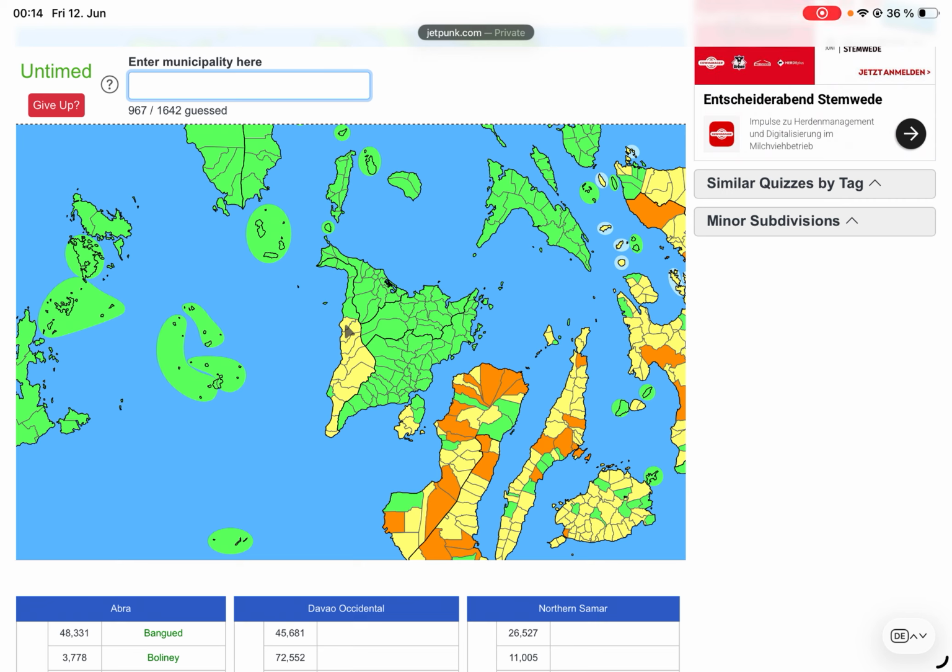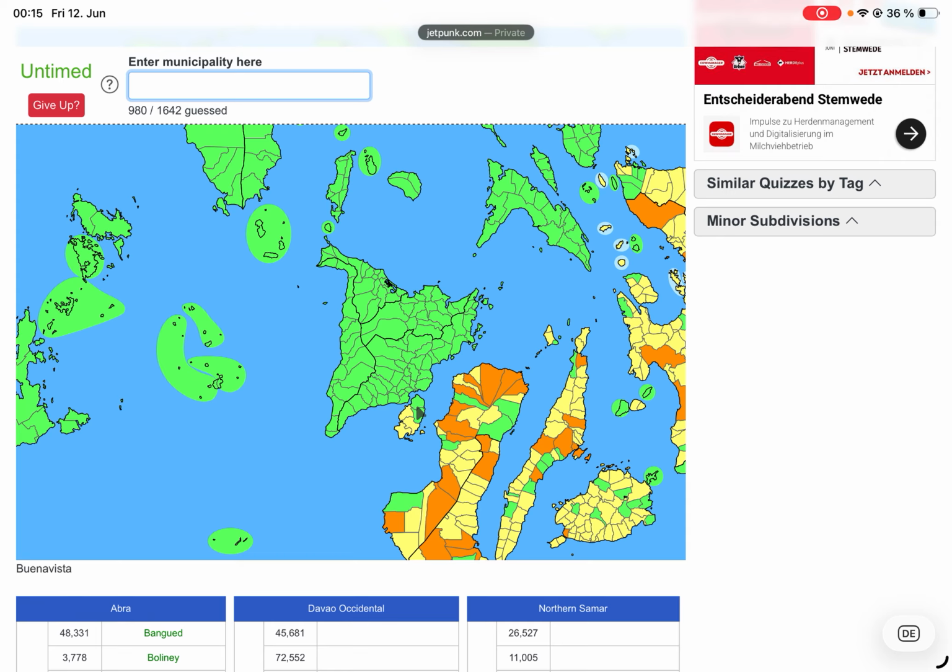So then south of Culasi we have, what is it, Tibiao, I think. All right, then we have Barbaza, Laua-an, Bugasong. This should be Patnongon, Valderrama, San Remigio. What is this? Sibalom. Okay, then the small one here should be Belison. And Hamtic, Tobias Fornier. That's some kind of a random name. I haven't even looked up what that means, but who cares if we are honest. Anini-y is the last one in the south here.